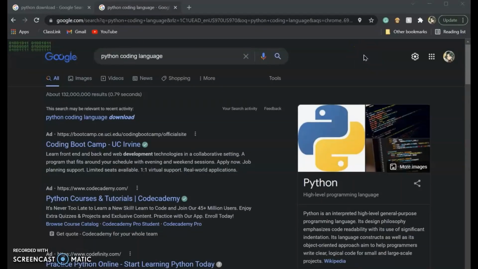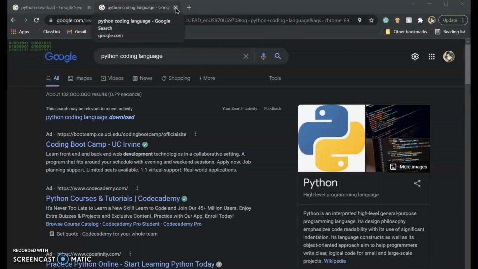Now, why Python is important is because it's currently a very popular coding language used in many things. A few big companies that use Python are Netflix, Instagram, and Spotify. What you're going to need is access to a personal computer with good Wi-Fi, and some storage so you can download a program that you're going to use to code in Python. The rest is going to be shown in the video as we go along. Feel free to pause, slow down the video, or even take notes if you need to. So let's get into it.